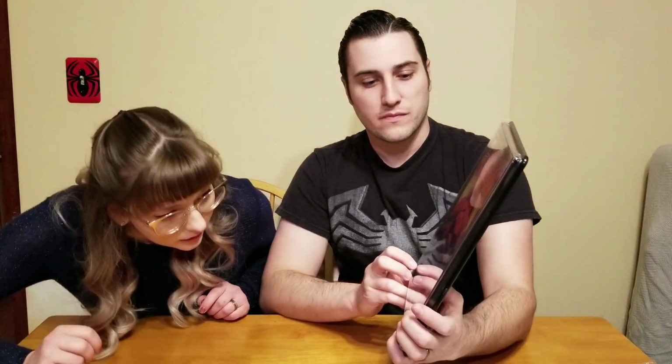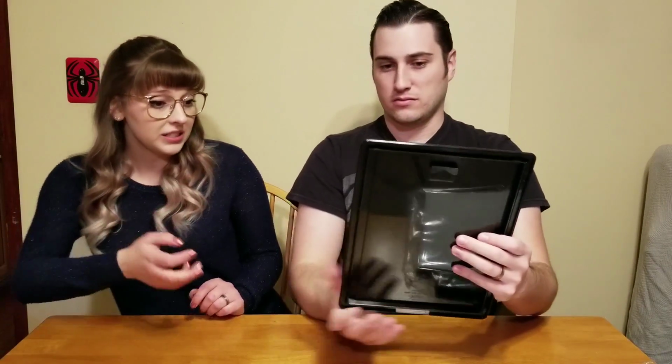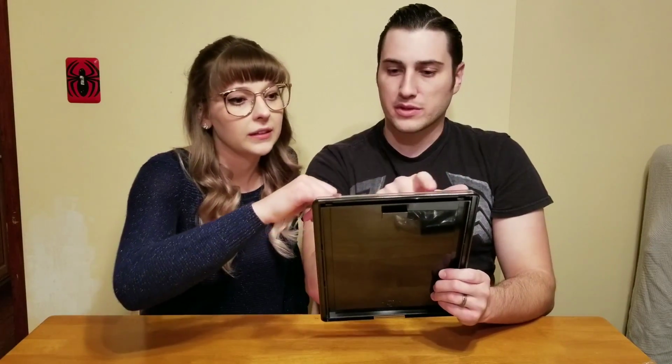I mean, I like it. Honestly, not gonna lie, I was worried about taking it out of the bag and putting it in this, and the edges would kind of crunch a little bit. Not seeing any crunchage. No, there's room for the comic to move a little bit, but it's not gonna go anywhere. See, there's a little bit, but there's a centimeter of space. No, not even. Let's see if you guys can see. It's not a centimeter. All right, like half a centimeter of space, where if you shook it, it would probably move back and forth. But obviously, you're not going to do that.